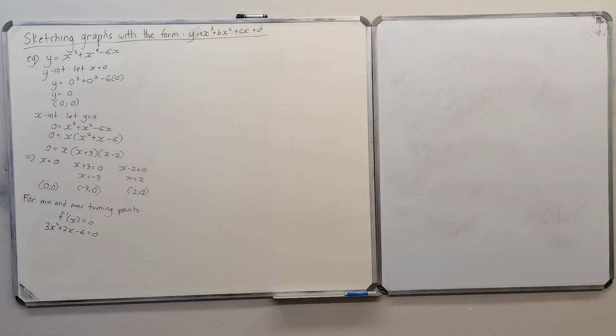3x squared plus 2x minus 6 equals 0. So now you just factorize this. Okay? So if you factorize it, what are you left with? What did I get? Okay, you're not going to get a proper number, right? So let's use the quadratic formula, right? Or you could just use your calculator, right? Either one of the 3 ways, whichever way you want to use. It's fine to do it.